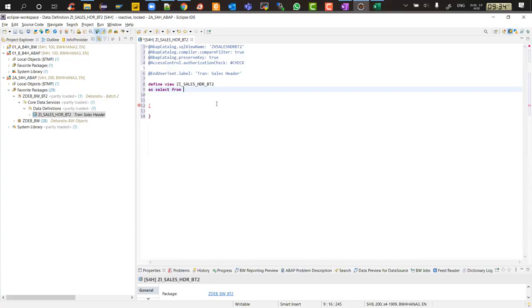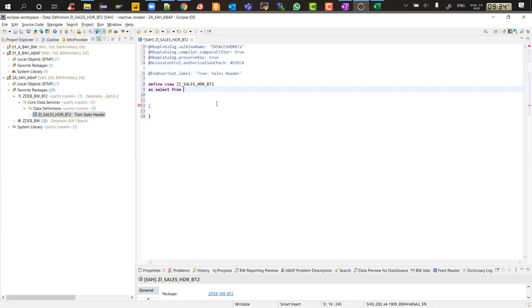Say for example, if I have a dimension as my basic CDS view and a fact as another basic view, the interface view combines the dimension and facts. So you will find the most relevant and most frequently used fields which you will require for your reporting, either in the interface standard CDS views or the consumption standard CDS views.